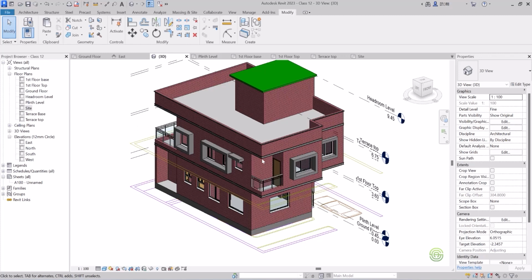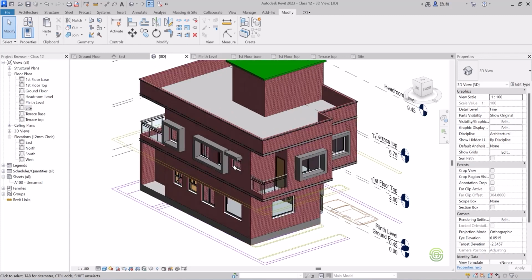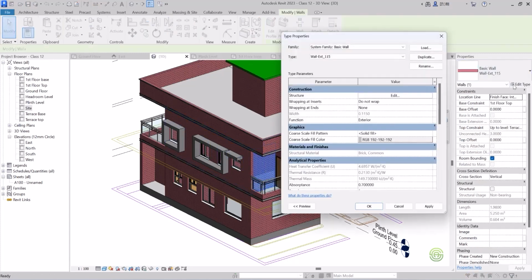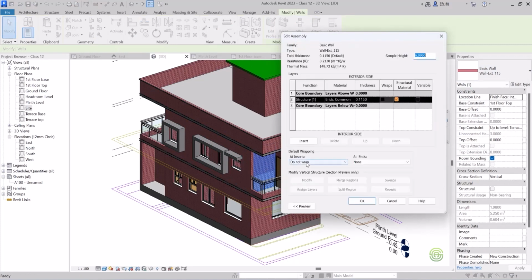Now we'll see how to apply materials to this model. So we have seen one method is like we have to select this wall and then go to edit type. In edit type, we'll go to the structure edit and then we'll just apply materials for the internal layer and outer layer.